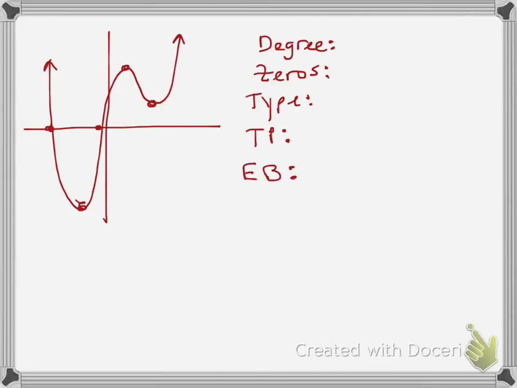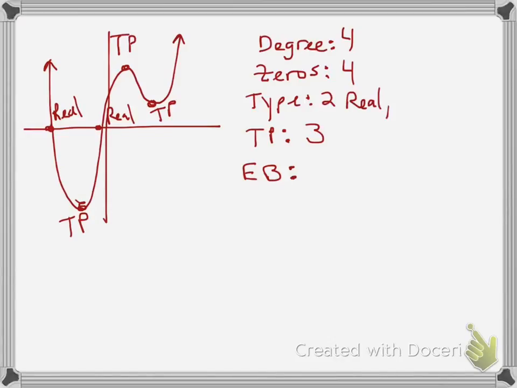Don't think about zeros, because you can see here's a real one. Here's another real one. If you had said we have 2 zeros, which means it's a quadratic, you are completely wrong. A quadratic does not have that many turning points. We would only have 1. So you can see we have 1 turning point, another turning point, and a third turning point, which makes it a 4th degree with 4 zeros. Now you can see that we only have 2 real, which means the other 2 have to be imaginary. We don't have any doubles. So that was pretty quick.